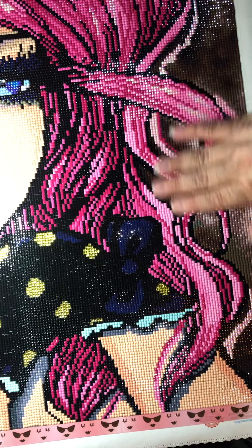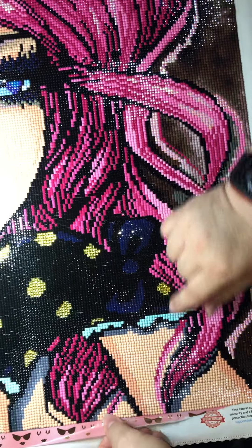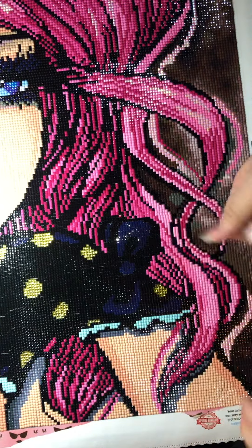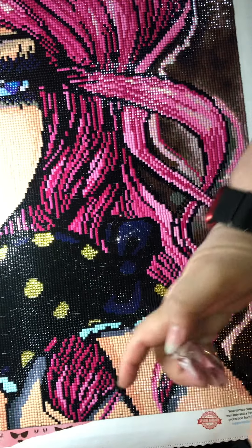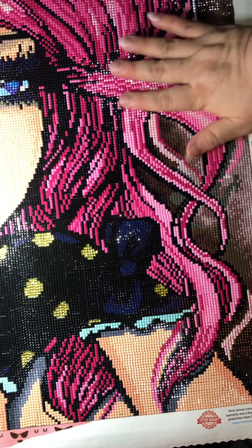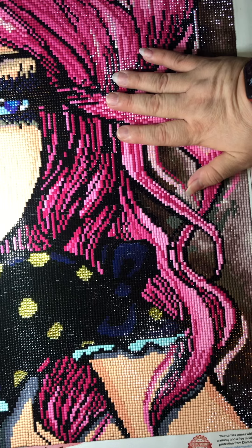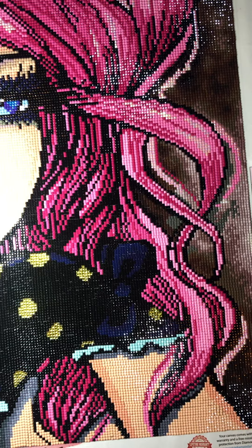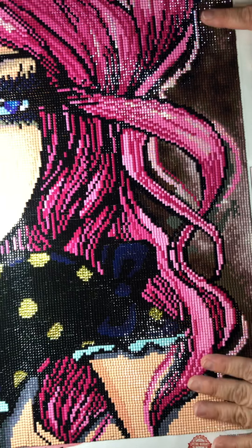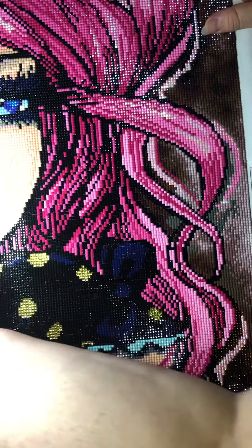Usually I remove the washi tape when they're done and put it away until I frame it. I don't really have frames for all of them - until I'm done is when I figure out where they're going to be framed. I also used my pens from Bistro Blanks - I have a bunch of them, but I still have them at work because I'm starting a new painting tomorrow.